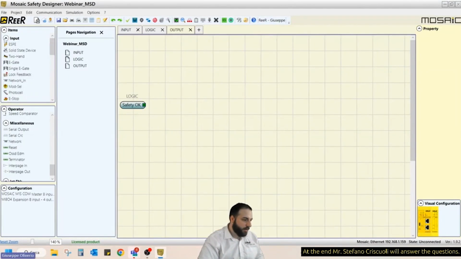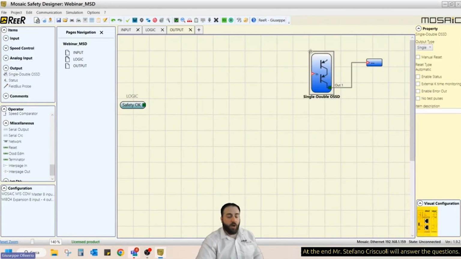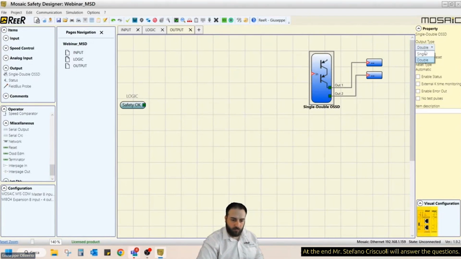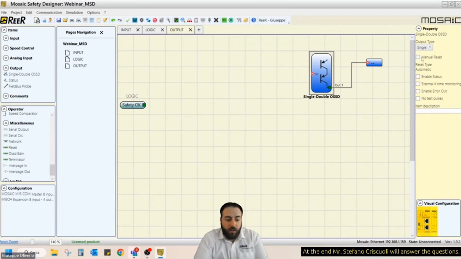So let's go back here. Now we have to manage the output. We know that with the MI8O4 we have 4 OSSD outputs. We can use them as a single channel or double channel output. Let's see this little overview of the properties.